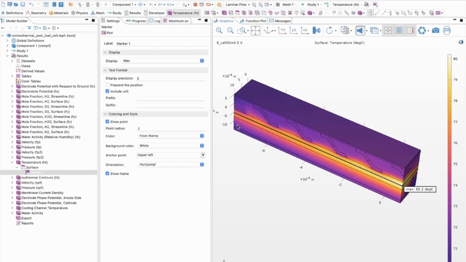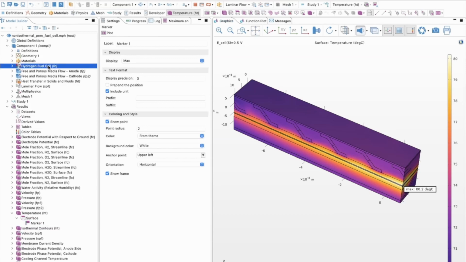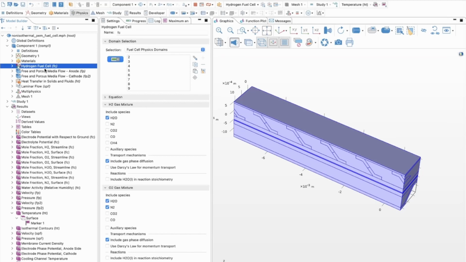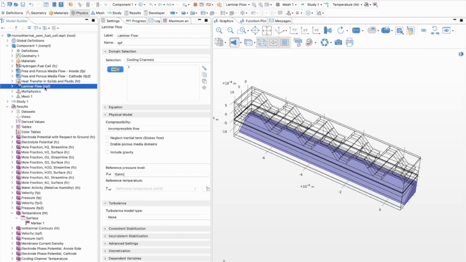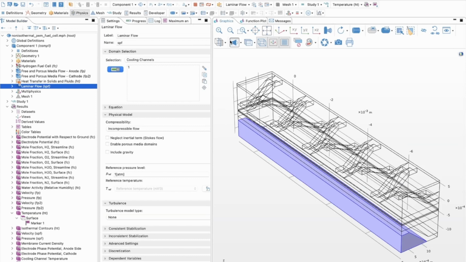So that's the last one, the third model that we wanted to work through. That's the most complex, with the most physics included, not just the fuel cell itself, but we can also include the heat transfer, like with the passive element. So we can take into account the losses in the system, and then we can also include the laminar flow and the porous media flow. If you have cooling enabled, we have some constant flow of cooling fluid, then we can also solve for that one, and we can couple them together to create this complex model.